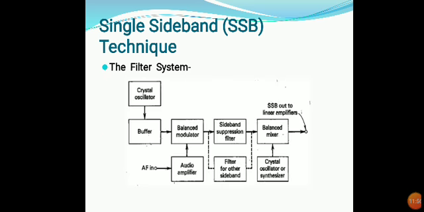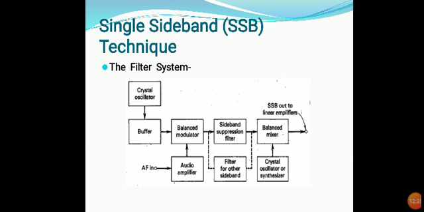One is called the filter method. We know that the output of the balanced modulator has only 2 sidebands. Then simply you insert one filter. It is called a sideband suppression filter. The sideband which you want to remove, insert that particular corresponding sideband filter, then the other sideband will be available at the output, and then that output can be easily transmitted using single sideband transmission technique. So this is one of the methods. It is the filtering method.